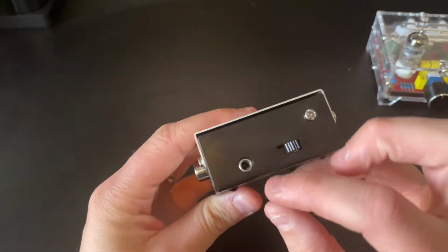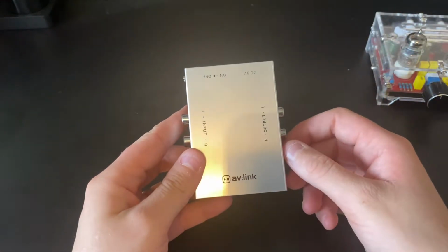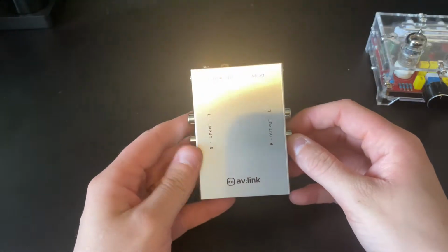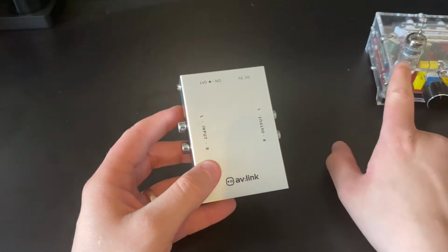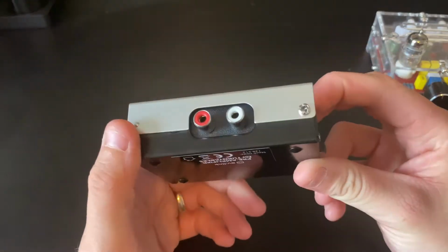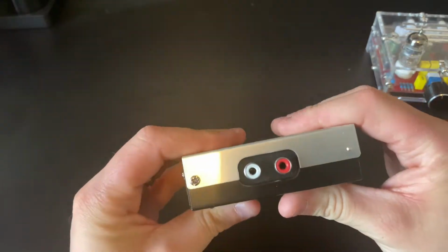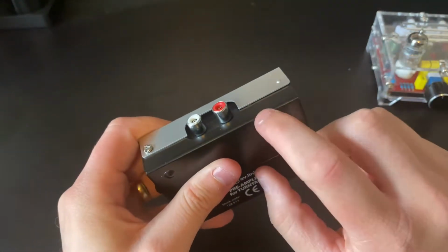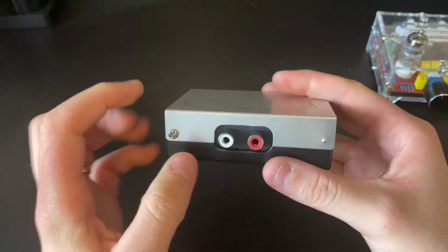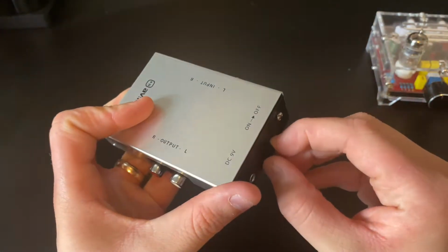It's a DC 9 volt, looks a bit like a little headphone jack there. And this one, including the power supply, was £13.46. So a couple of pounds more expensive than that one, but you do get the power supply as well. So this one is very simple looking. It's just a metal shell, so that's metal. In, out, power, and a little switch.